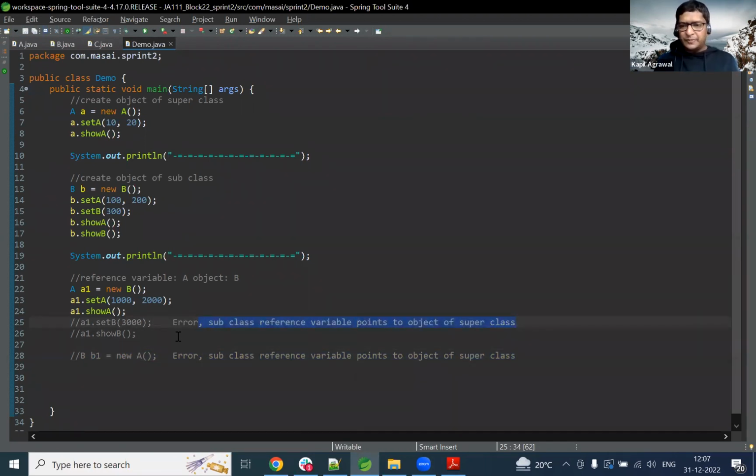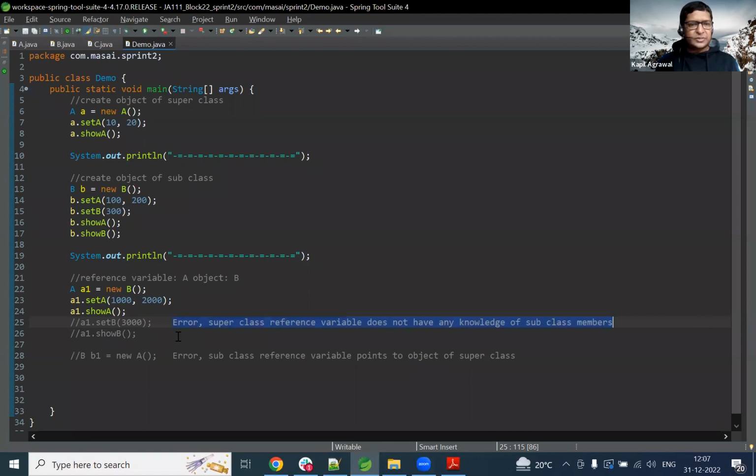Second point: here, why error? Because superclass reference variable does not have any knowledge of subclass members.